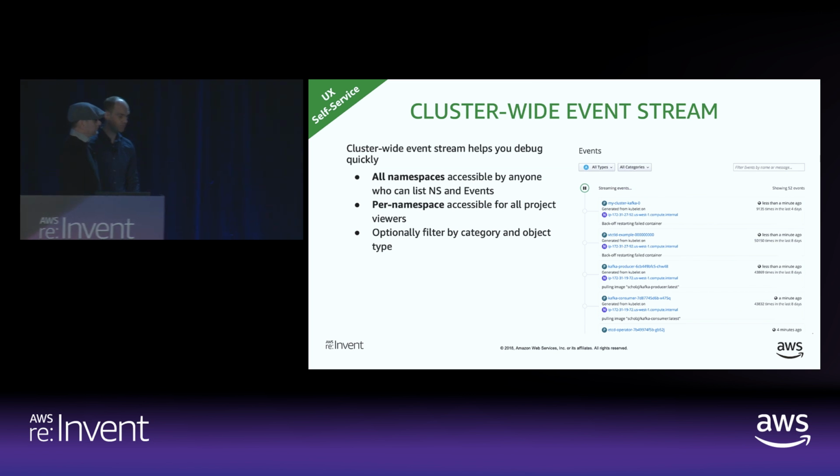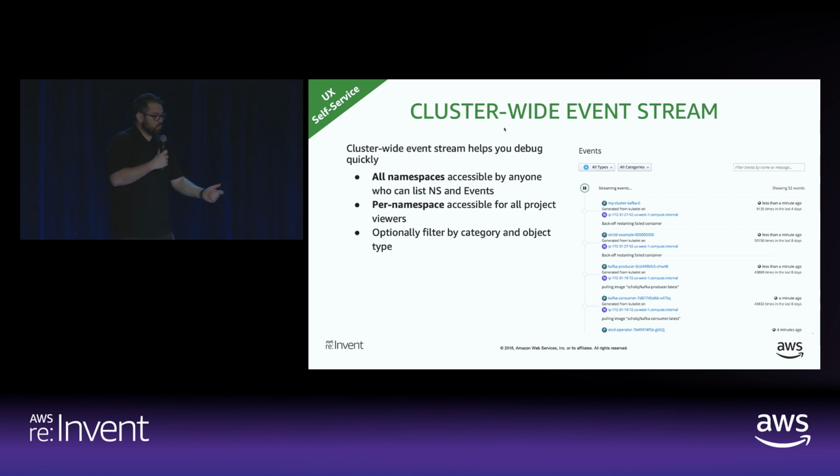You're also able to troubleshoot further using cluster-wide event streams. You're able to see everything that's going on in a cluster in a really easy, simple to use view. Whenever you spin up an application or a workload, maybe something's not working or something broke, OpenShift usually should handle that, but sometimes there are issues. You're able to see what's happening in one easy to use view, so it makes troubleshooting quite a bit easier.